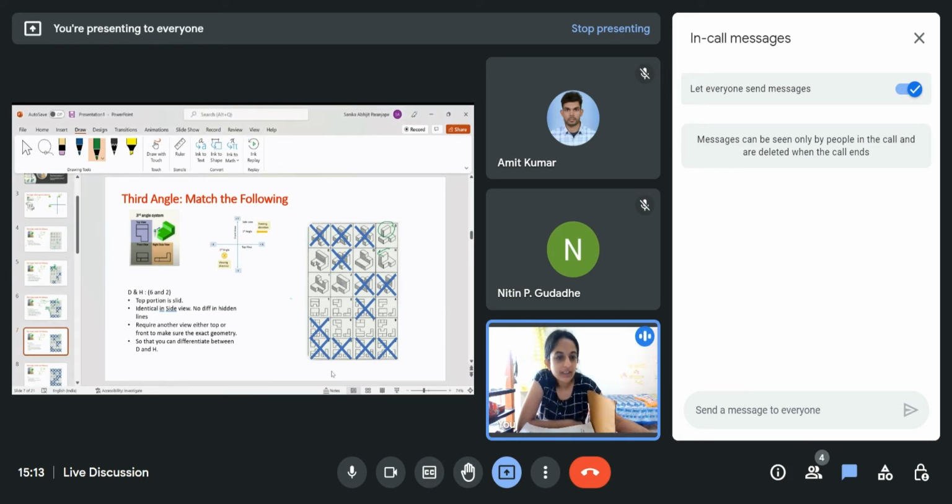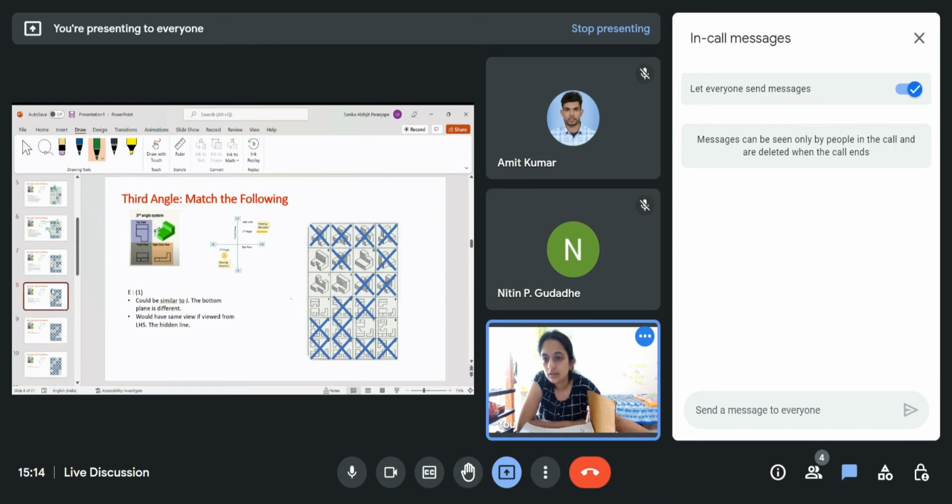So again here D and H, this portion has been slid here. So from the top view itself you can make out whether it is D or H. D is 6, so here you have the small rectangle, and for the H case you have this portion visible on the left side. And this L is the same for both 2 and 6, the bottommost L shape.